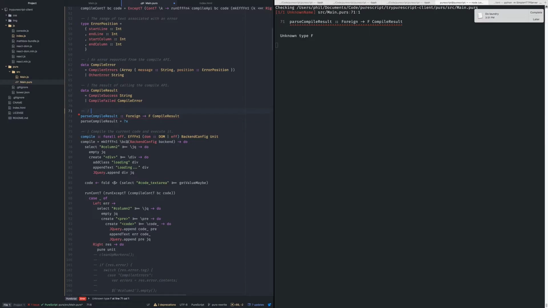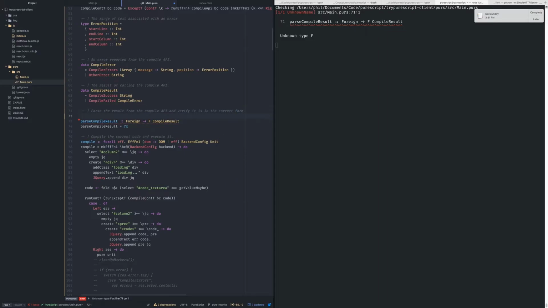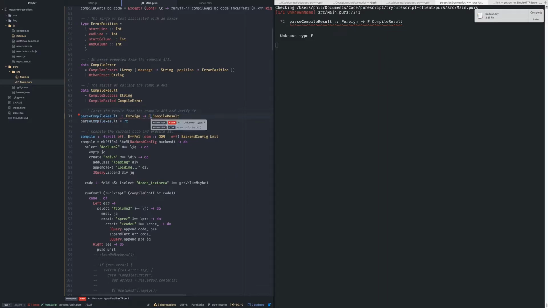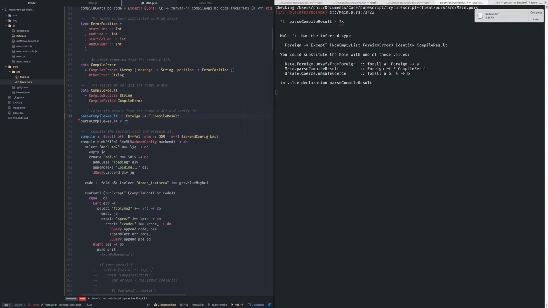And the comment will say that this will parse the result from the compile API and verify it is in the correct form. F is not in scope, that's in data.foreign, bring that into scope now.